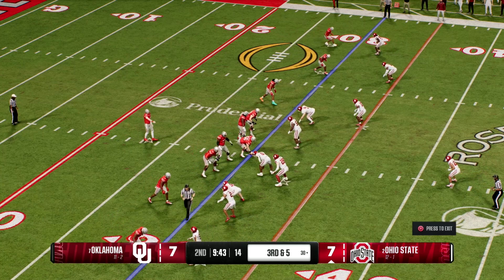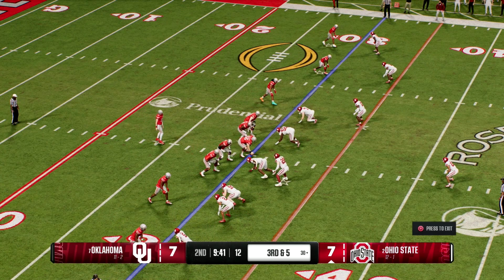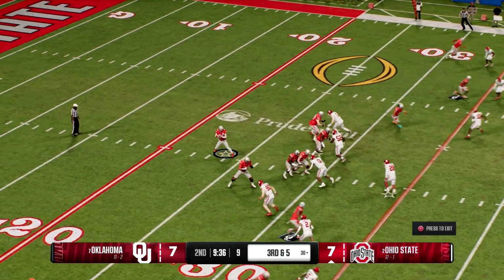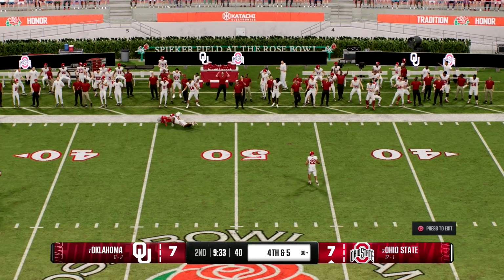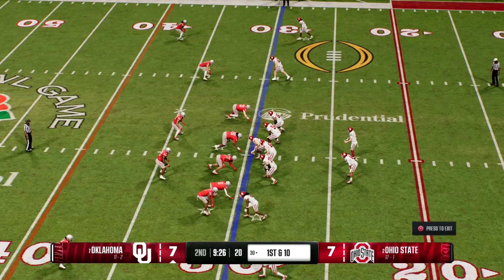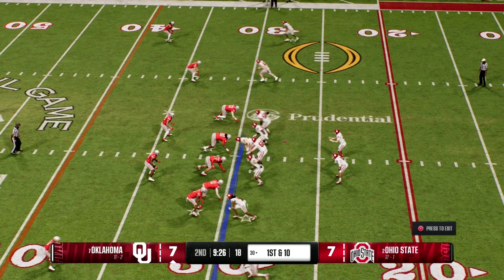So can we force a 3-and-out here? Howard once again comes out in a 5-wide set, so I imagine a quick pass is coming. Hopefully the defense is ready for it. He'll drop back, and he's actually going to go farther downfield than I thought, but it will be incomplete. Arnold and the offense will now take over at their own 30-yard line.